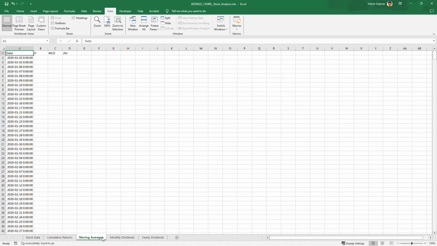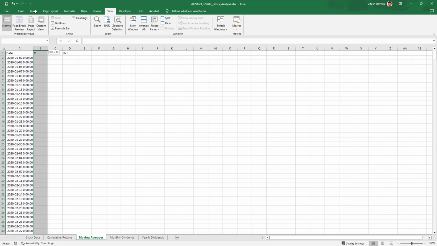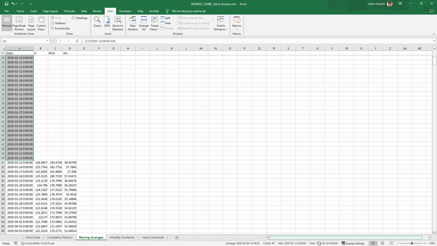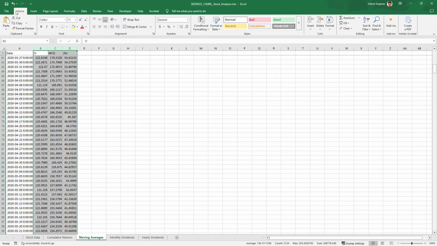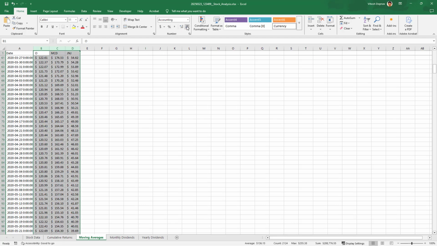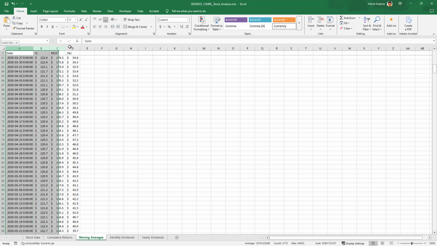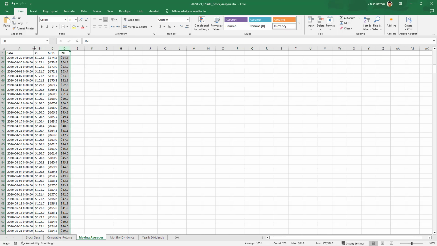research. Okay, here for the moving average, you see that we have empty values for the first 49 rows. Are they really 49? Let's see. Yes. So on the 50th, we got the moving average. You can do it a bit better, formatting, putting it into US dollars, because this is what Yahoo Finance actually delivers. And this is the data that we are using, Yahoo Finance.